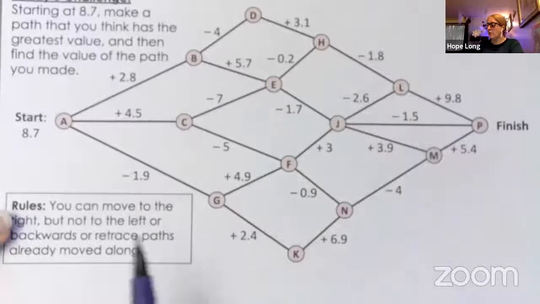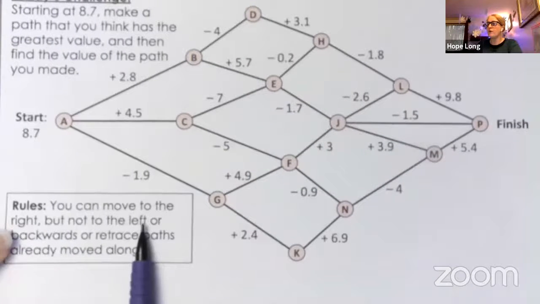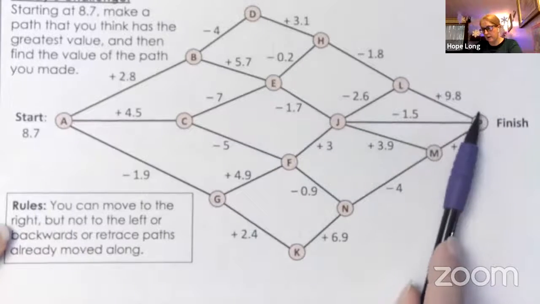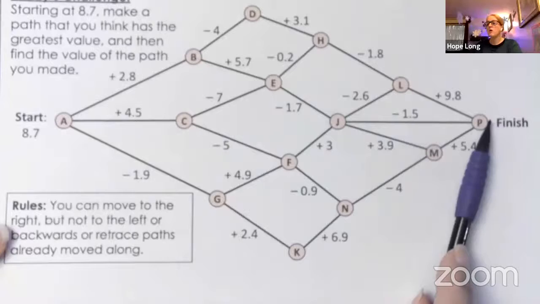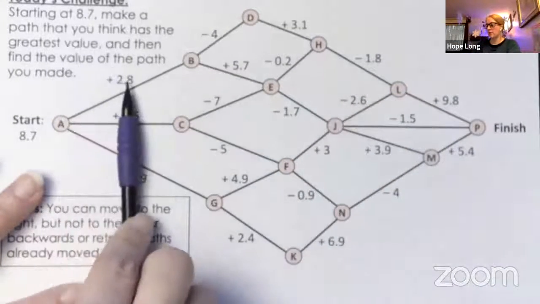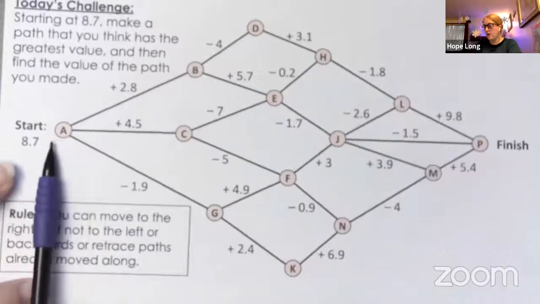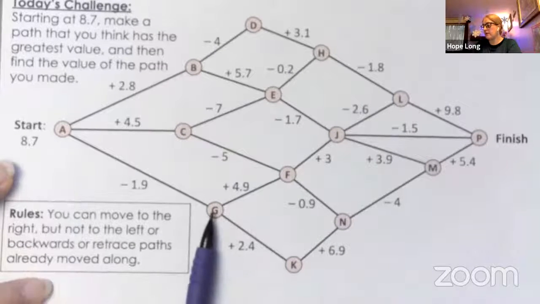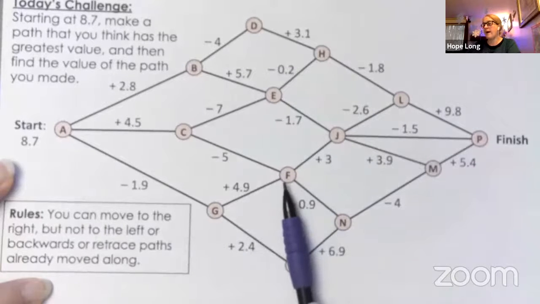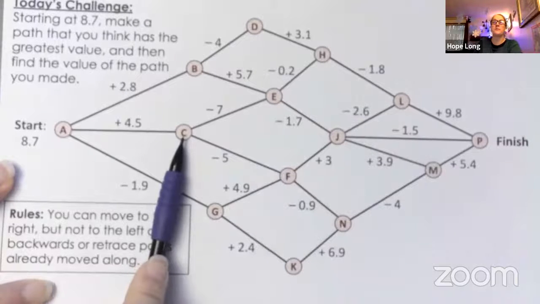Gotcha. Okay. So with the rules today, we have to keep in mind that they have some very specific guides that you have to follow, some rules. So they say you can only move to the right, or what they're calling forward. You cannot move to the left or backwards. So, for example, if you were starting at A, you could move forward to G, then you could continue your journey and go forward or right to F, but you cannot go backward or left to C.